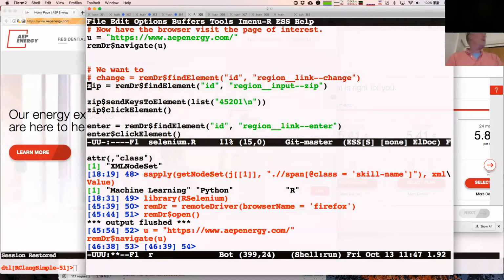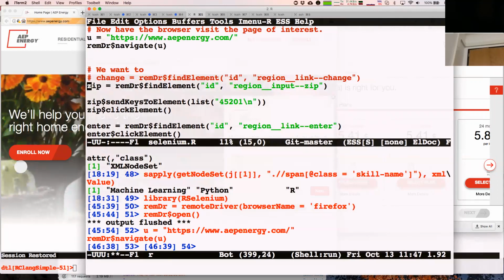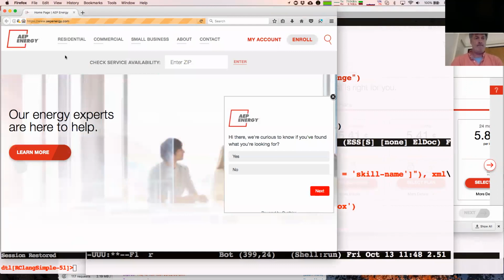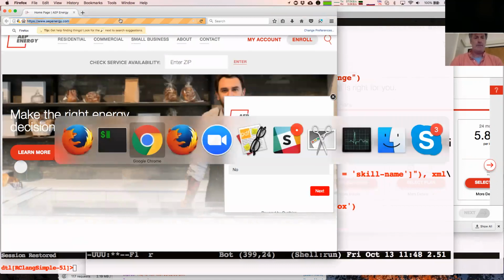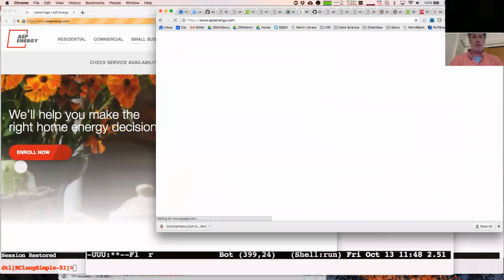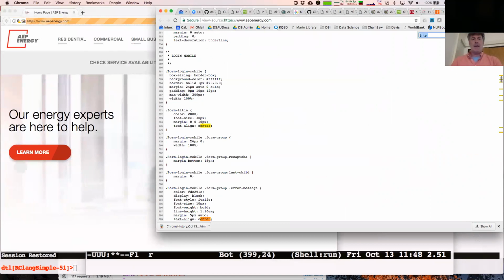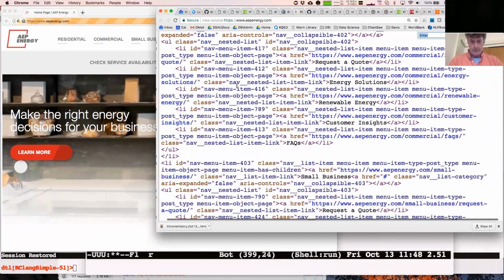Okay, so basically, what are we going to do? Well, here's the magic trick. If we open up the HTML source for this, you will go through and you'll look for enter zip, because that's the magic text that we saw, and then you will look around and see what's there. So let's actually do this. Now I'm going to switch to my other browser just for fun. Okay. So now if we do this, we look here, enter. So we start looking down through here. Come on. So much nonsense. There we go. There's the enter zip.